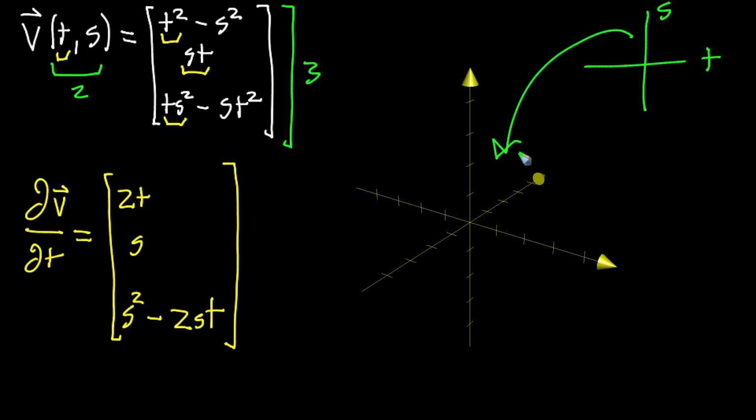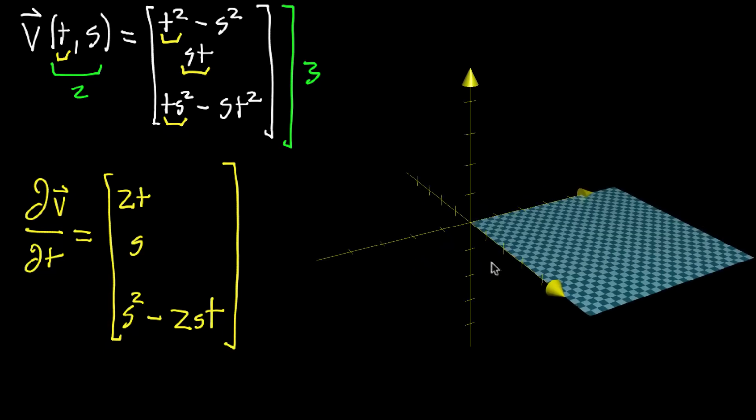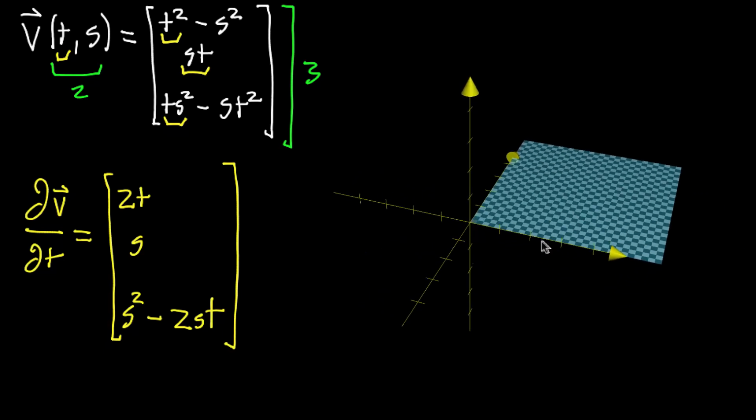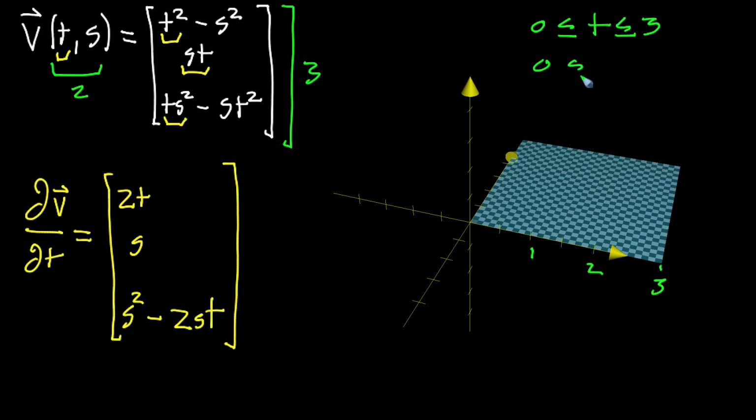But when I do that, I'm actually going to cheat a little bit. Rather than having a separate plane off there as the TS plane, I'm going to kind of overwrite onto the XY plane itself and plop the TS plane down like this. And this isn't the full TS plane. This is actually supposed to represent just values of t that range from 0 up to 3. So each tick mark on the graph here corresponds with a half. So this is 1, that's 2, and then up here is 3. Same with S. S also ranges from 0 to 3.